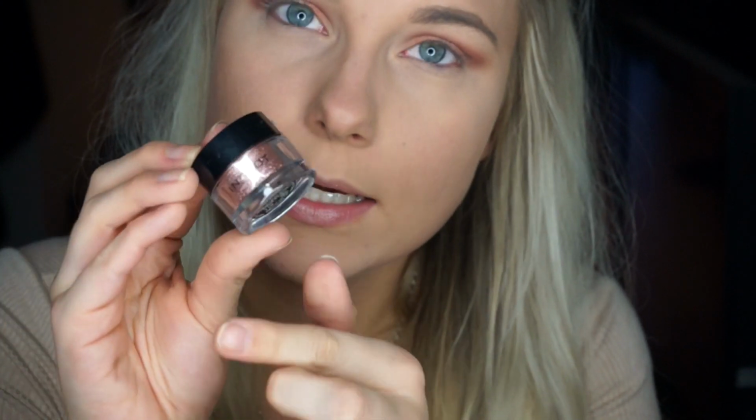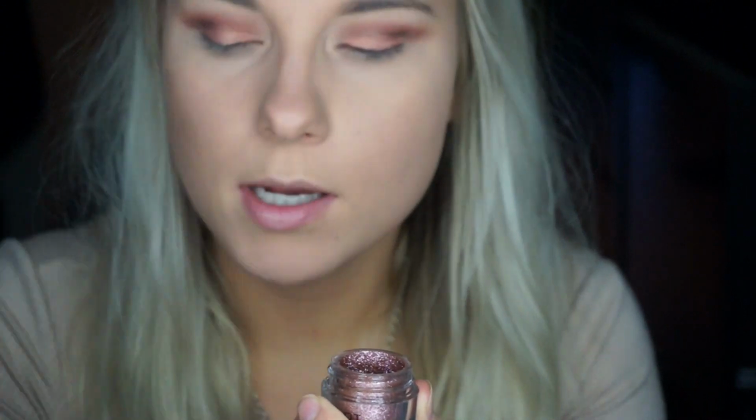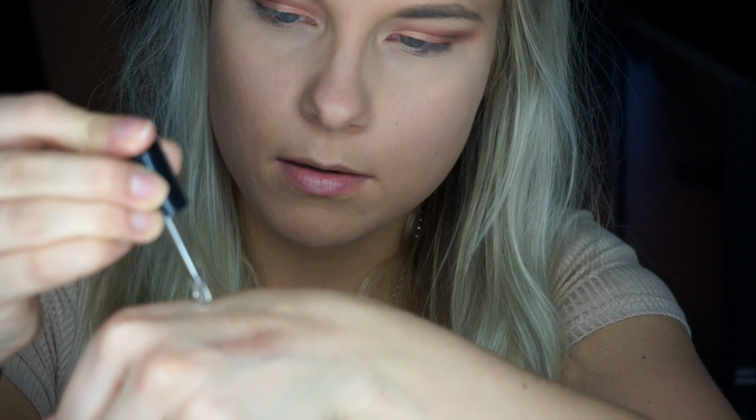So now for the big star, which is what we're going to be using on the actual lid, I'm going to use the INGLOT Pigment in 119. It is such a beautiful pigment. If you guys have not tried INGLOT pigments before, I highly recommend them. When you buy them, you have to buy the Duraline to go with them, just to make sure that you can actually put them on your lid. So what I'm going to do is take this INGLOT Duraline and put a little bit on the back of my hand here. Just 2 drops of the Duraline.